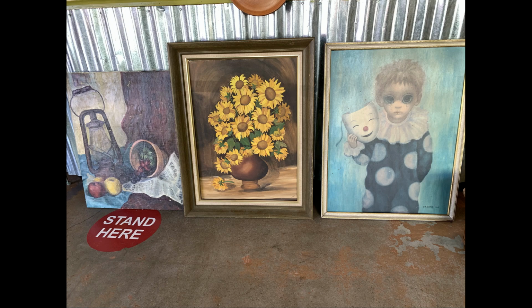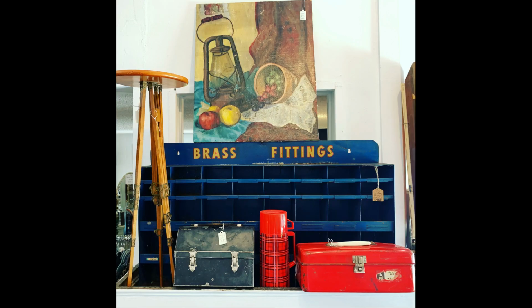So those are the 3 pieces I picked up, but I did pick up the egg nest, and I think every single one of these was less than, I'm going to say $18, and I have already sold the 2 on the right hand side. So I also bought the tripod on the left. It's a Frankenstein piece, so it's a very old wood and brass tripod with a round top. I thought it would make a great plant stand, and I think I paid like $12. And that already sold in the store, so it kind of messed up this really cool display, but that's okay.